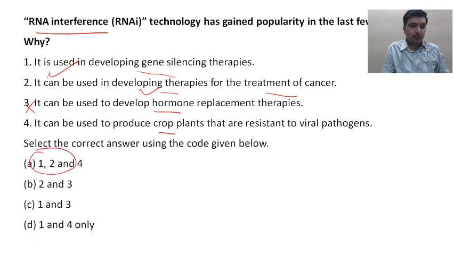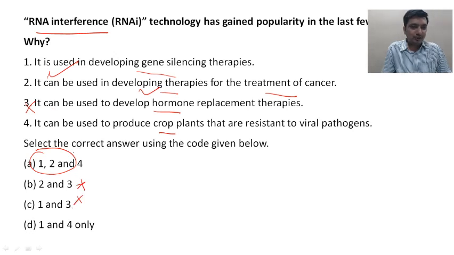Yes. So statement A is the correct one, and you definitely see that most of the answers had 1, because gene silencing is an alternate word for RNA interference. So even based on that, you can guess it, and as you rule out hormonal therapies, that is statement 3, you can definitely rule out these 2 possibilities. Correct? We are left with 1, 2 and 4.